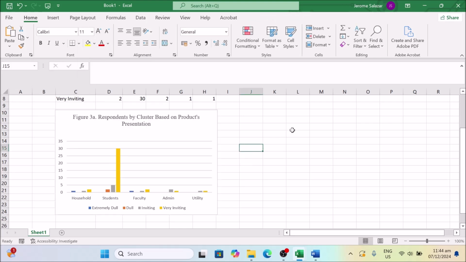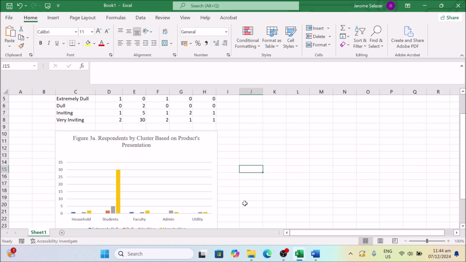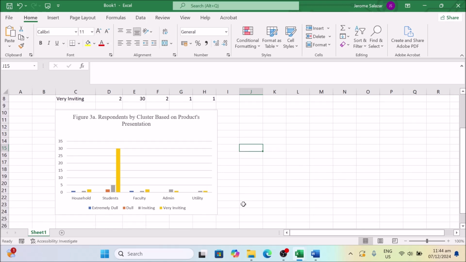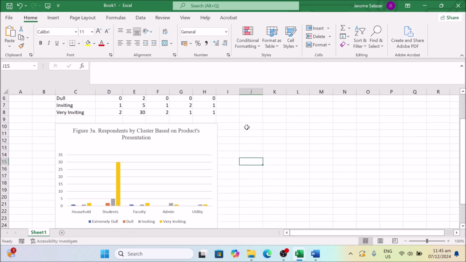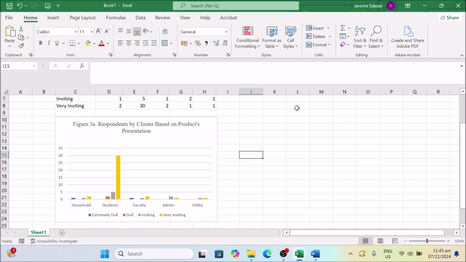So we have now identified our first illustration by using the chart, and our data are ready now for us to interpret. So since our data are already presented there and ready for interpretation and analysis, we will just transfer this data in a Word file. Transfer lang natin yung data sa Word file.